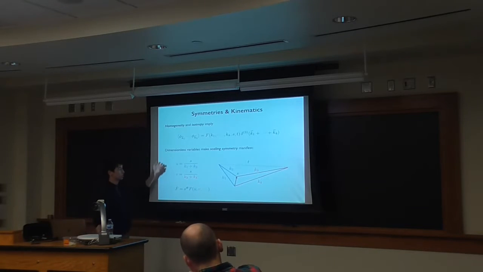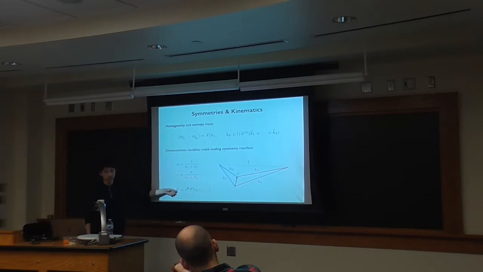One of the extra symmetries is scaling symmetry. Scaling symmetry basically means that when you scale these momenta appropriately, the four-point function scales correspondingly. It says that the four-point function is a homogeneous function with degree fixed by the dimensions of these fields. To make this manifest, it's more convenient to use dimensionless variables and factor the scaling out of the problem. So I'm going to define these U and V variables, which are dimensionless. I'm taking the ratio of the diagonal S and the sum of the momenta, and similarly for the V variable. These are useful definitions. I'm also going to define a dimensionless version of the four-point function, F hat, by factoring out some power of the S variable.